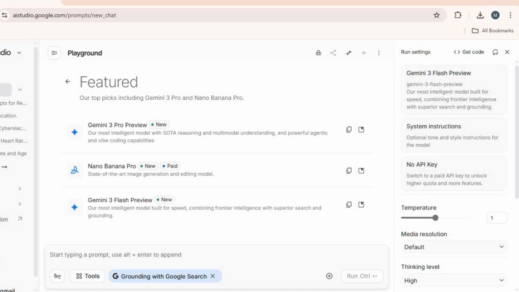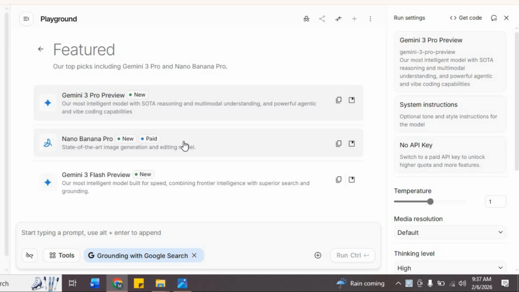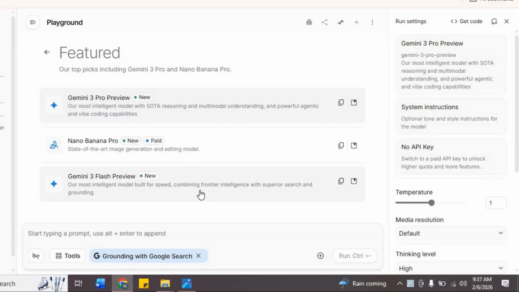These featured options include Gemini 3 Pro Preview, and from here, you can easily switch between different models. Another available option is Nano Banana Pro, a powerful Gemini AI feature designed to generate images exactly as you envision them, encouraging creative and visually engaging ideas. Through practical examples, I'll demonstrate how this feature can effectively support and enhance your academic writing. You'll also find Gemini Flash and other related tools. By simply clicking, you can explore a range of impressive features.